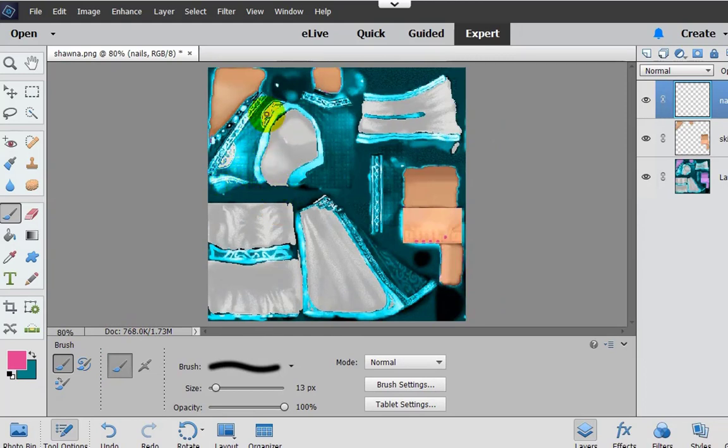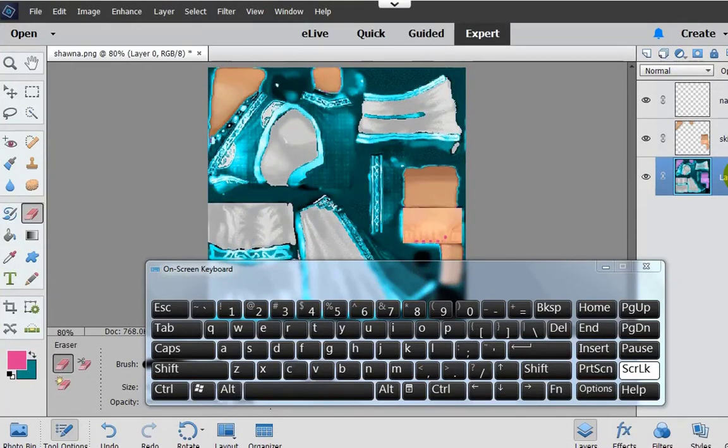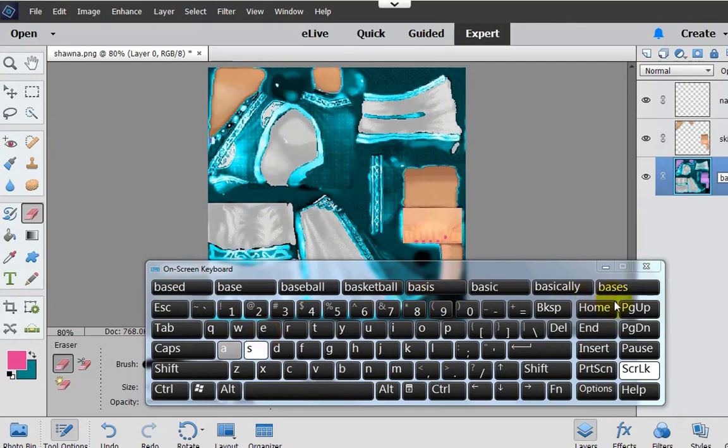So let's say that I don't want everything to be blue. Let's say that maybe I want some yellow involved. So I'm going to come back here to my layer. Let's put this one as base. Alright, base.